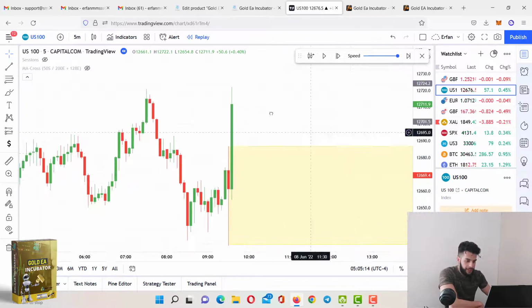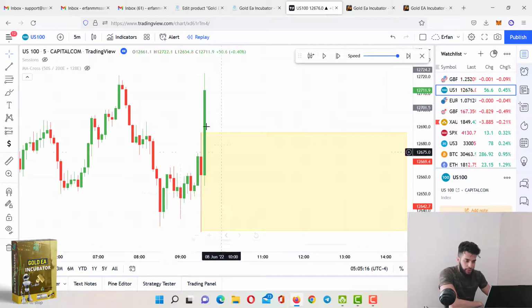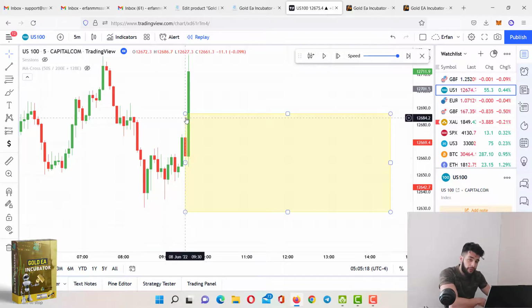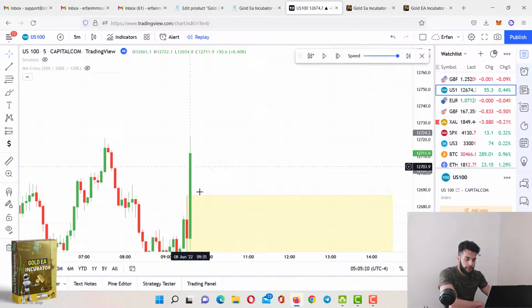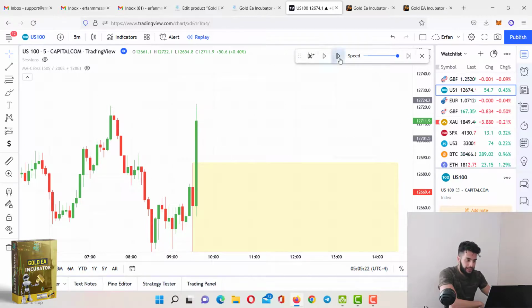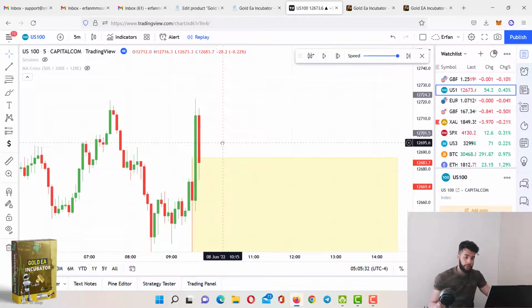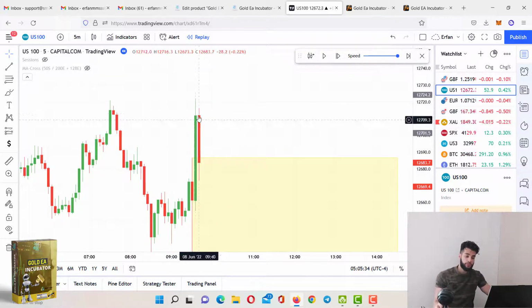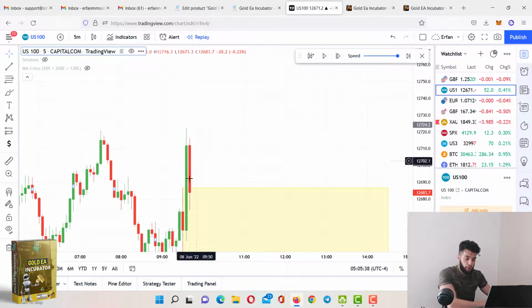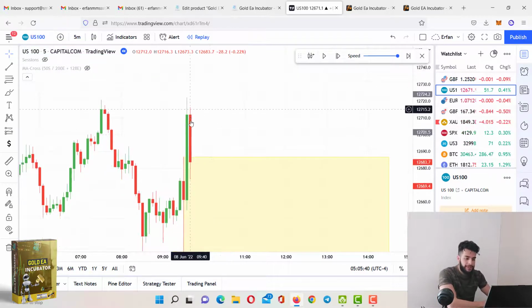But if I actually consider the last bearish candle, which is this one, and it covered the entire candle, you see this is the first candle that got out of the zone, and the next candle after that literally filled in the gap super fast. So this is a little bit more advanced. I always talk about it in my videos that you identify your high probability supply or demand zone, you see the next candle that forms after that, and the next candle after that, there should be a gap in between. But in this case, it filled in the gap super fast.